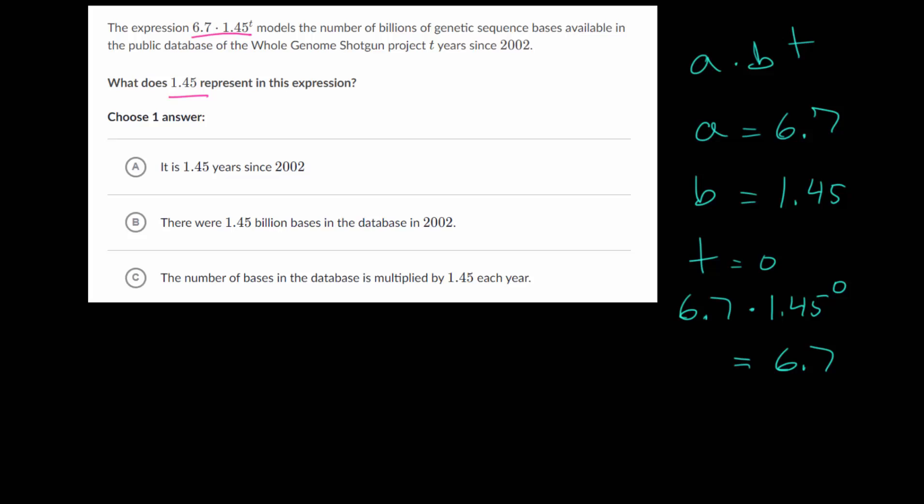From there, if we looked at t equals 1, we're going to take that starting amount, that's 6.7, and multiply it by 1.45 just one time. Likewise, if we looked at year 2, so now this was 2003, so this would be 2004, you would take the amount from the year before, that's 6.7 multiplied by 1.45, and then multiply again by 1.45. So now it's squared in our formula. But essentially, just reminding ourselves what this general formula means, every year we are going to be multiplying by this 1.45, since that's our growth rate.